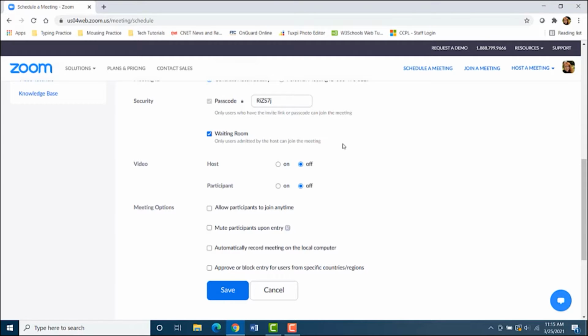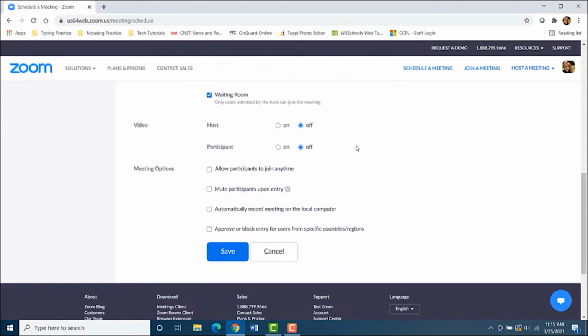That's just one way to keep out people that you may not recognize, just in case someone got a hold of the invitation and it wasn't intended for them. So we can have a little more control over things when the waiting room is involved there. All right, so as the meeting starts, the host's video is going to be turned off until that person turns it on, and the participant's video, same thing, will be off until they turn that on. And so you'll see how to control that in a little bit.